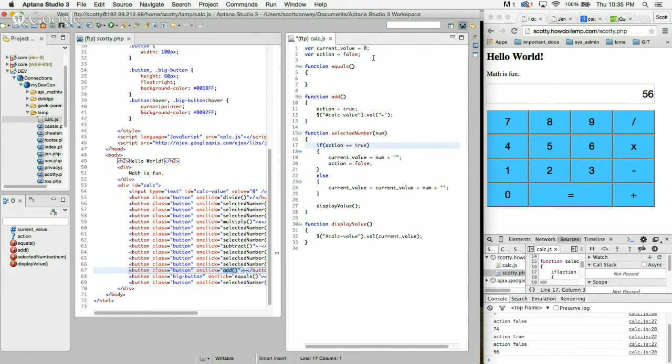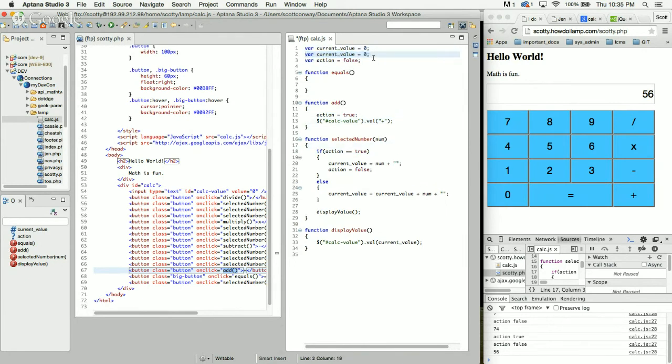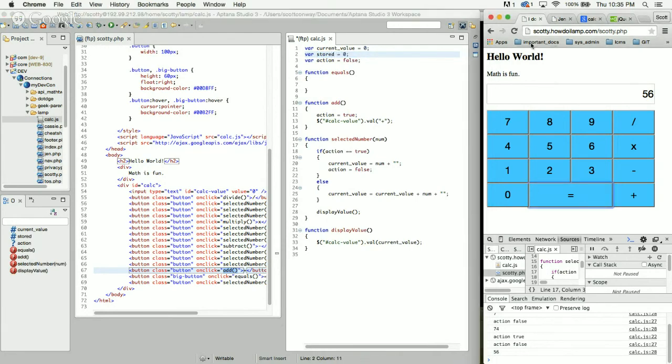Now really we need to store two numbers. It's not just the current value, we need to store the current value and a stored value. The thing that we just forgot: when I hit 74 and then go to 56, what happened to 74? How do I keep that?